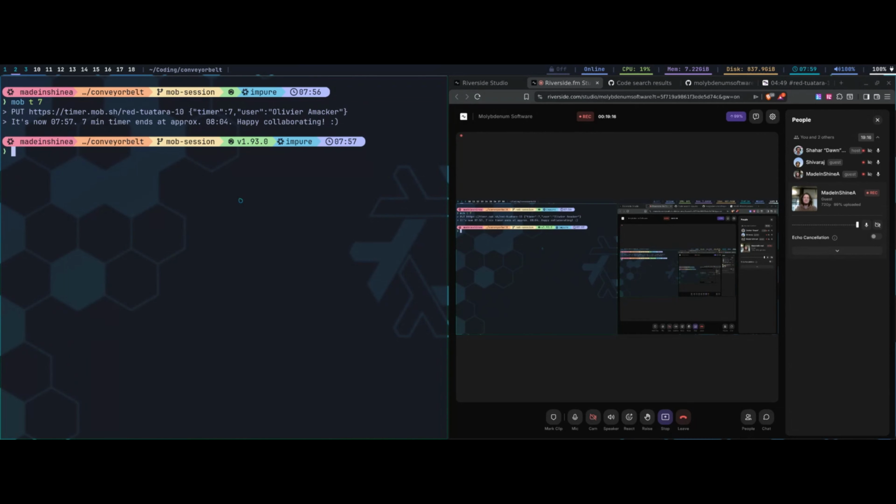The mob CLI is what we use for passing code around and the timer. When we see you looking at the studio again, looking at the call window, then we know.